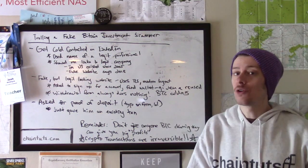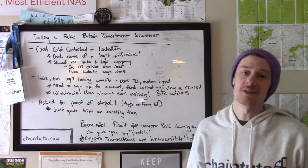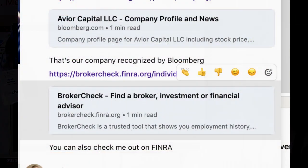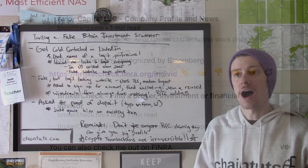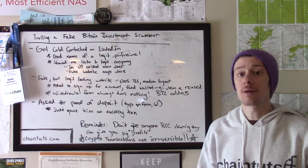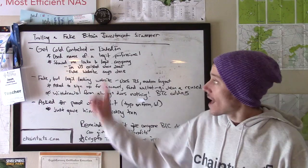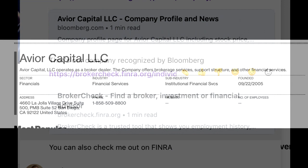One of the more insidious things I noticed was that when I initially called this person out and said this looks like an obvious investment scam, he sent me links to verify how legitimate he is. This individual used the name of a legitimate investments professional and showed a link to their official licensing credentials. This wasn't really the person they claimed to be — but it's something to look out for. He also showed me links to a legitimate company and articles about that company in Bloomberg.